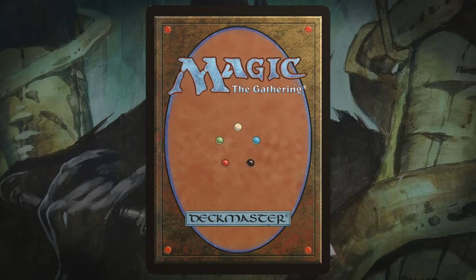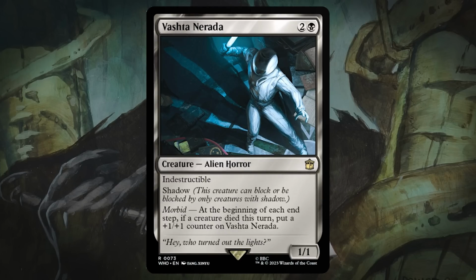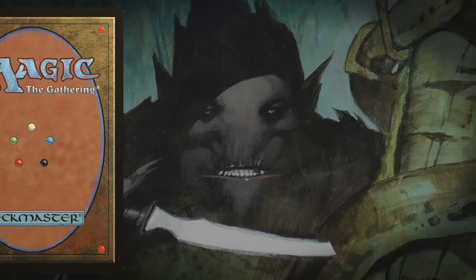Since originally appearing in Tempest Block, it has returned several times, and at this point there are 57 cards that either have or grant Shadow, and in this video we'll look at the 10 that have left the biggest impact on competitive Magic.